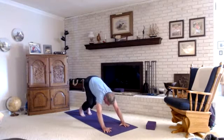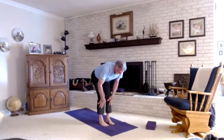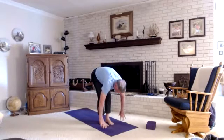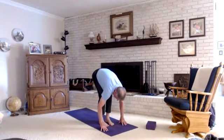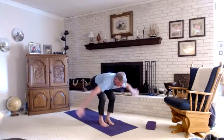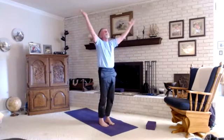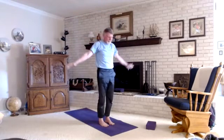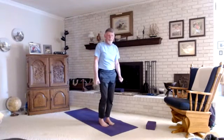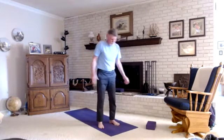And float to the top of the mat. Come to half lift. Exhale and fold. Come wide with the arms, press with the feet coming up. Exhaling, mountain pose. Good, all right. And ragdoll or yoga flop.